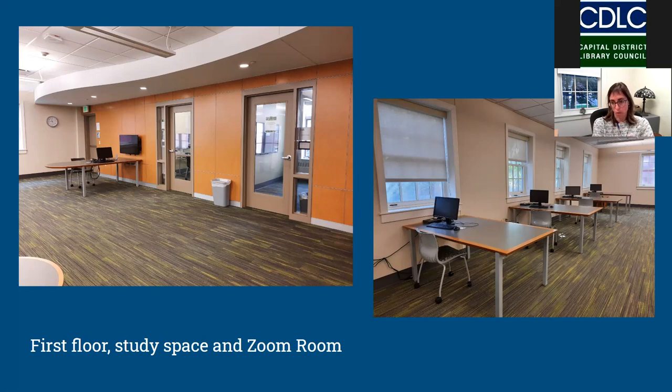Also on this floor, the larger study room here that isn't in the picture functions as the literal Zoom room. The idea is that a student will have a physical private space to have the Zoom transaction with the librarian if there is a more in-depth reference question. So they're not at the circulation desk, it doesn't feel like an assembly line, they still have privacy, and it's also easy to do the service. You go to the circulation desk, check in with the staff, and as a student on site you say, I'm looking for this book. But all of us know the typical reference transaction is an amazing thing, because the initial question is sometimes not what the student is truly looking for. So if it turns out to be more in depth, then we have a Zoom room where the student will go, have a seat, and a reference librarian will connect with them.